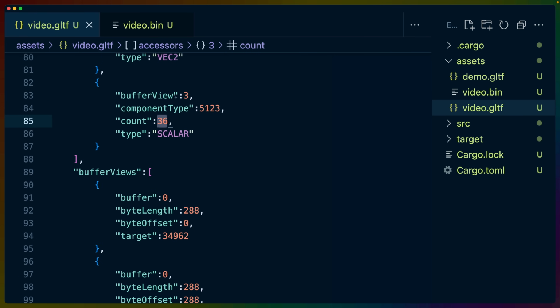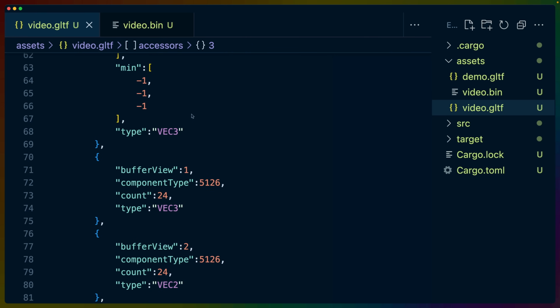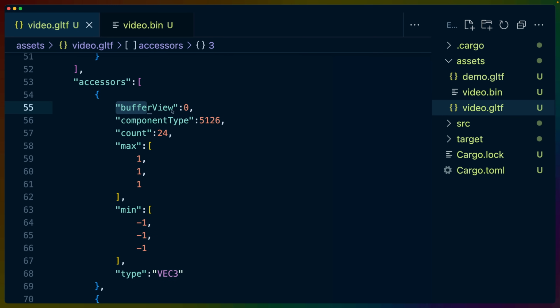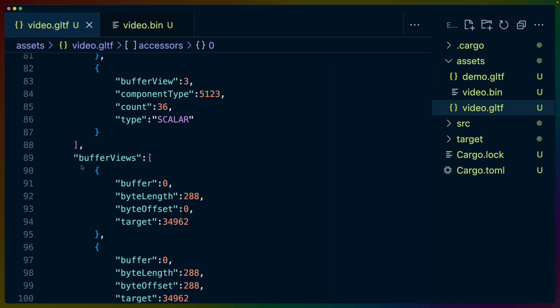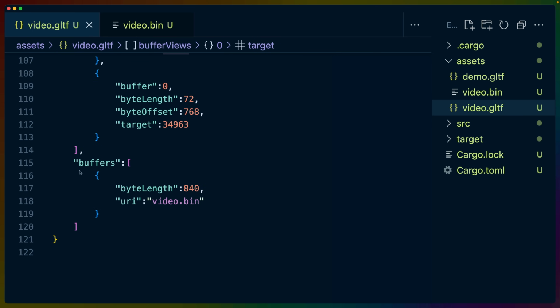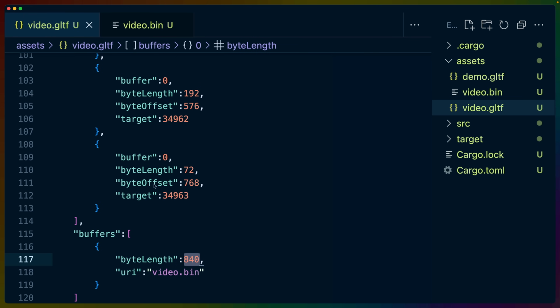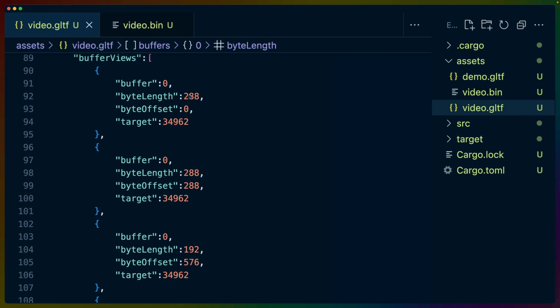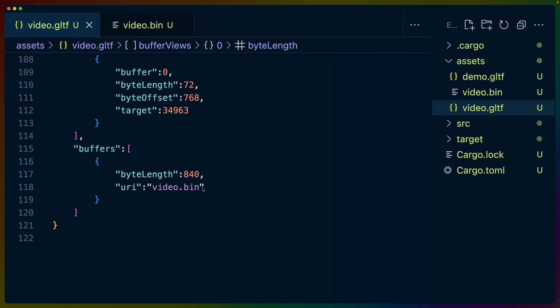And then if we look at the buffer views, because each of these has a buffer view, right? So if we look at the positions, where are the positions in the buffer? We're looking for buffer view 0. Buffer view 0 is this index. We've got buffer 0, byte length 288, byte offset 0, and then a target number here. And this is buffer 0. It's got 840 bytes, and we're looking for about 288 of them, it looks like, at an offset of 0.